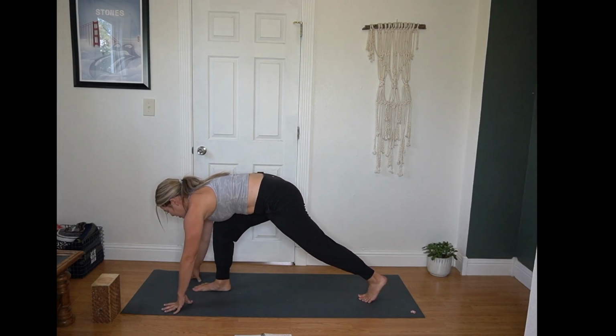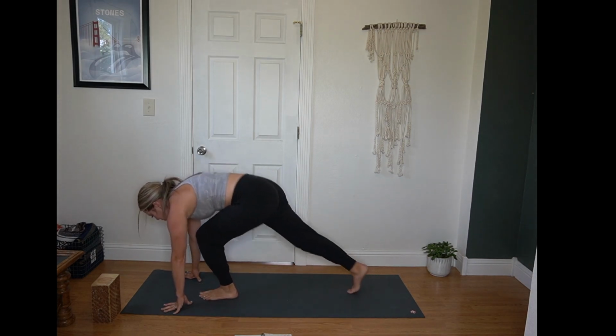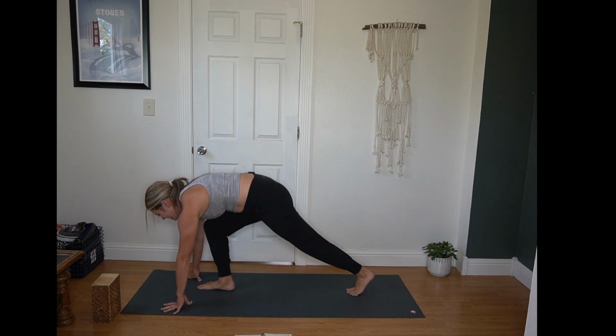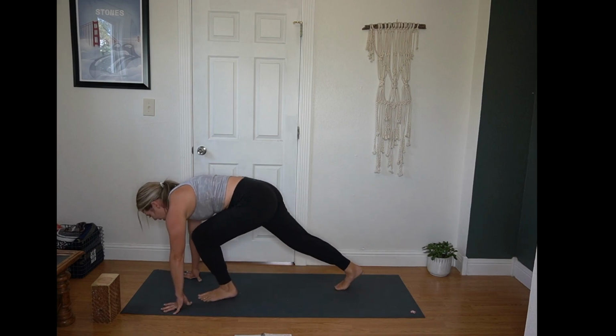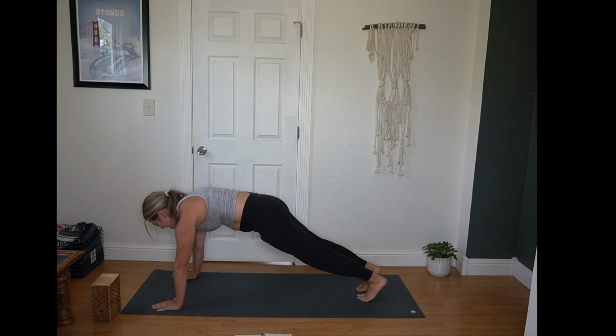10 count of low lunge switches, here for 10. 9, you can always do 1 foot at a time. 8, 7, 6, 5, 4, 3, 2, 1. Pausing in low lunge. Step back to plank position.